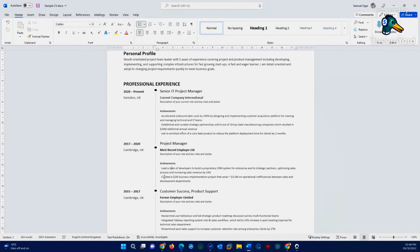If you're a procurement manager who came into a company and saw that the procurement process was being elongated because of some bottlenecks and wasn't efficient, and you streamlined it, made it more efficient, and reduced the time it takes for the process to complete, and ensured that the right vendors are onboarded or the right contractors are given contracts, all of those things. These are achievements that need to go into your CV, as you can see from this one.